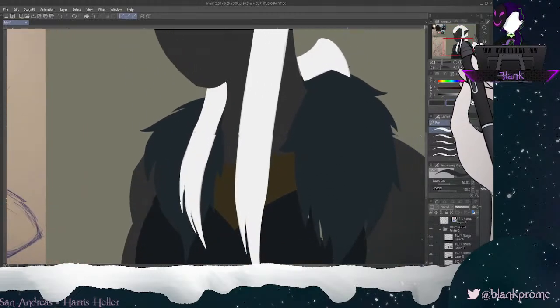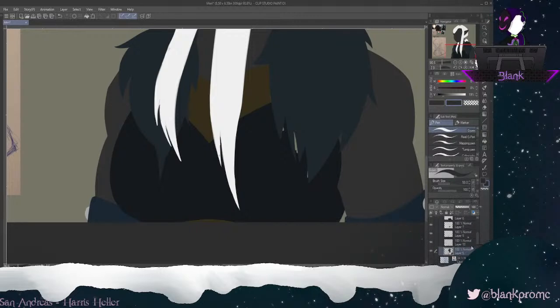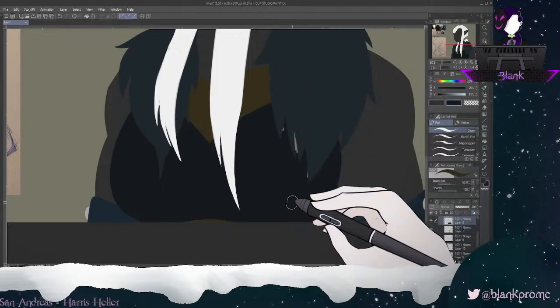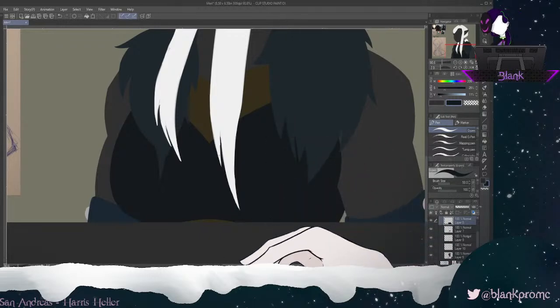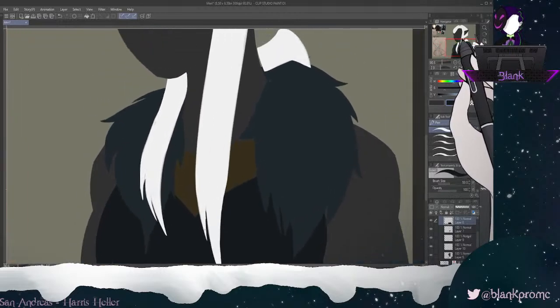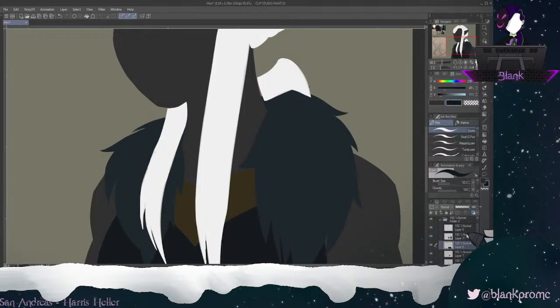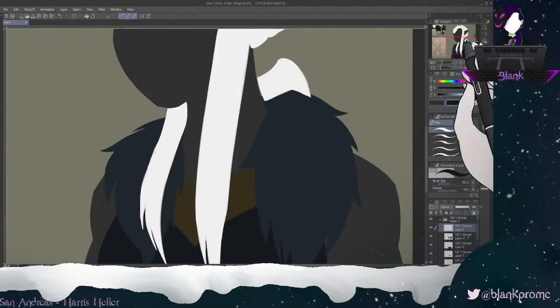Now we're gonna go to the next layer up. Yeah, those are fine. Those are fine. That needs a little filling in over here. I think that's it. We gotta fill in this bit of hair, this bit of armor beneath the thing. Alright. That thing stays how it is. And then we get to modify the hair.